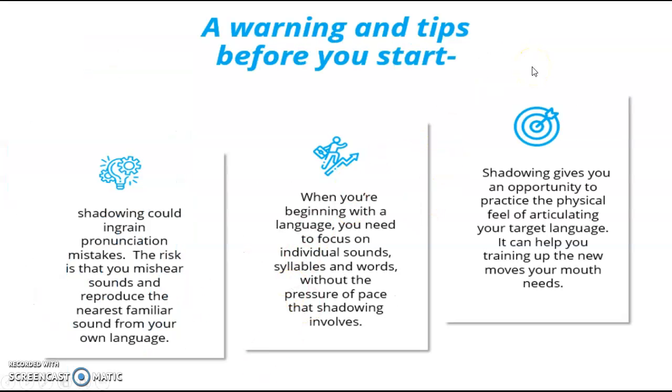What are some tips that you need to know before doing this? Well, sometimes when you are studying using shadowing, you can make pronunciation mistakes. And this is important. Why? Because sometimes we listen, but we don't listen carefully, we don't listen properly, and we are copying the pronunciation mistakes of the person that is speaking. So you need to be really careful with that, and it will help you with your listening skills.